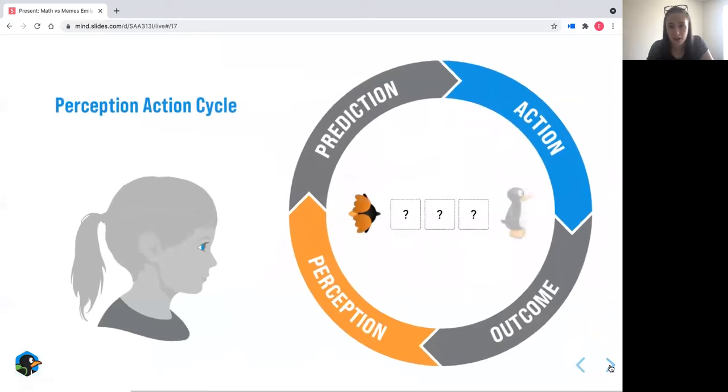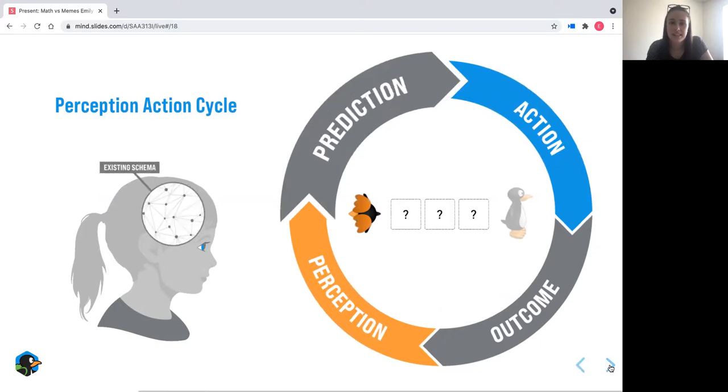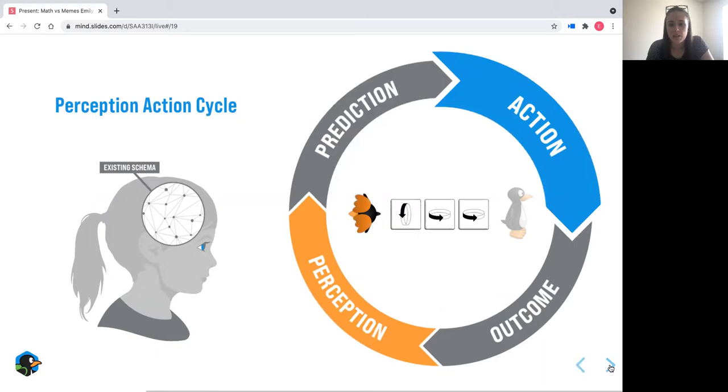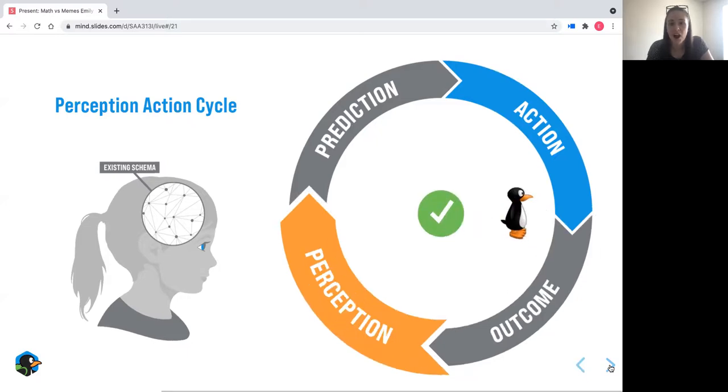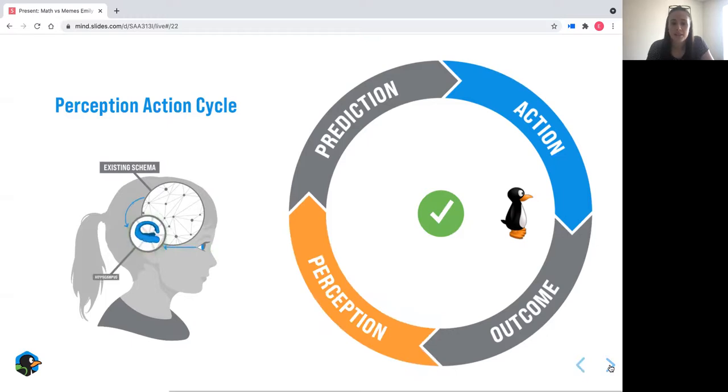Whenever we're confronted with a problem, and in this case, it was choosing those 3 moves, those rotations and translations to help Gigi across the screen, we use our existing schema, our existing network of neural ideas and how they're connected, to make a prediction. We took an action, we chose those 3 moves for Gigi, and we were able to see the outcome as the game animated those 3 moves. Now this is where it gets really neat. Our perception travels to the hippocampus where it meets with our prediction.